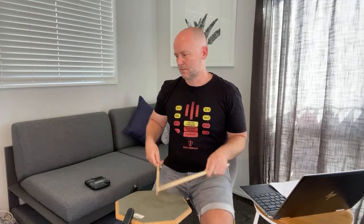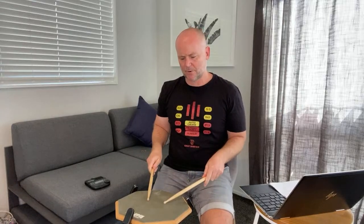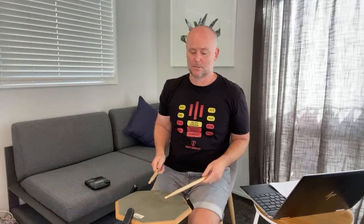It's a bit of a marching approach to it. You can play it in triplets though. You can play a six-stroke roll in triplets. So here's straight, triplets, same sticking.